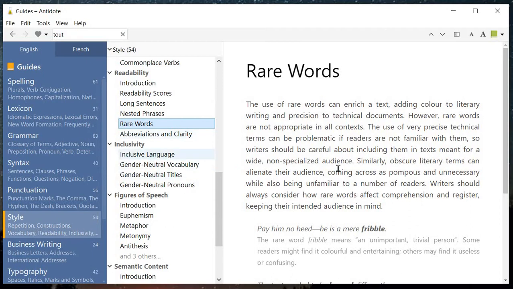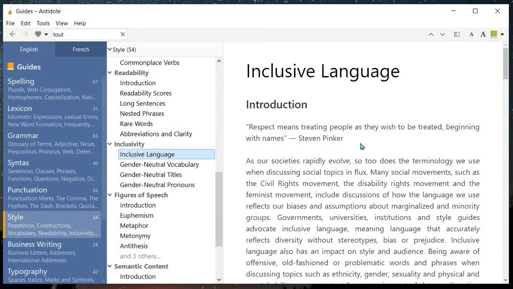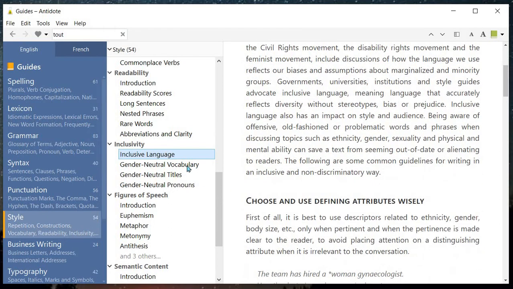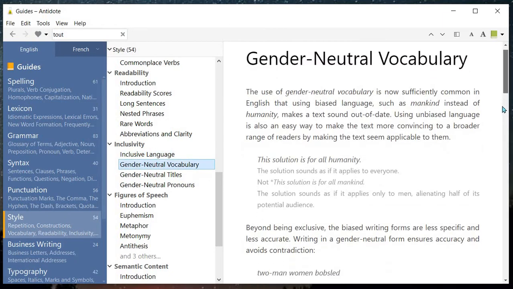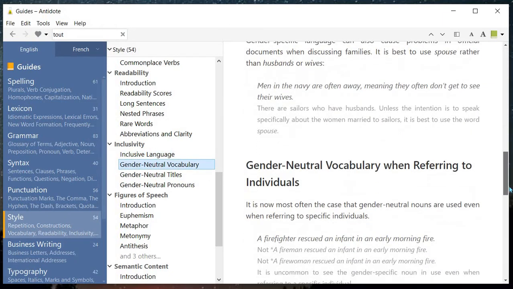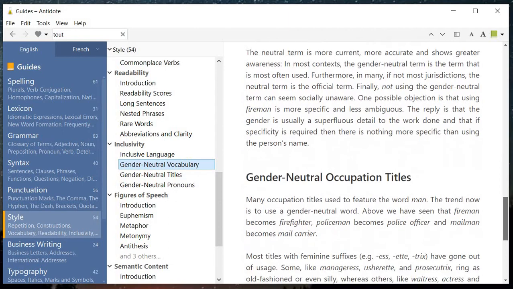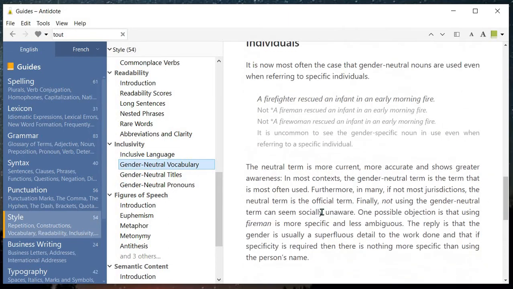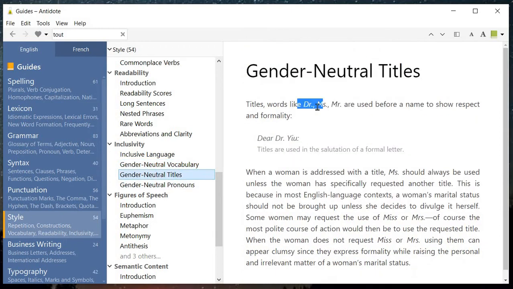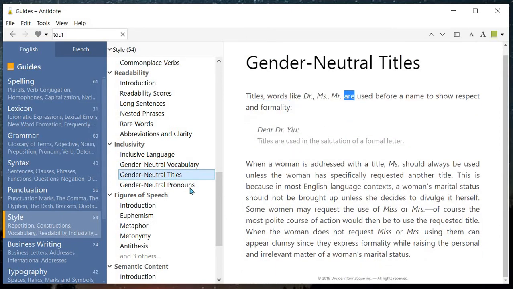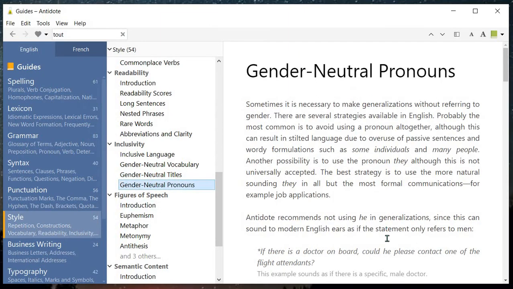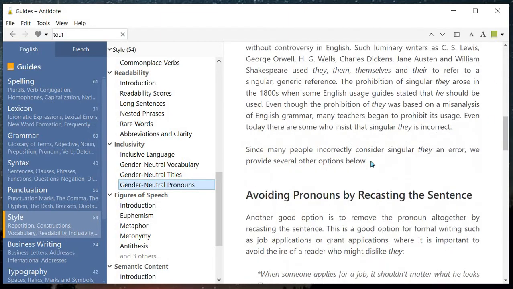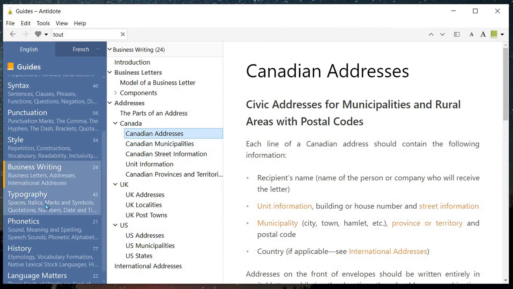Under inclusivity, here we talk about gender neutrality, which is also a hot topic in translation, because with the LGBTQ movement, we are wondering how to be gender neutral in text and in certain circumstances. So this is a great tool to learn about this by yourself. Even titles such as Doctor, Miss, Mrs., Mr., when to use them, and how to really be respectful towards different individuals.